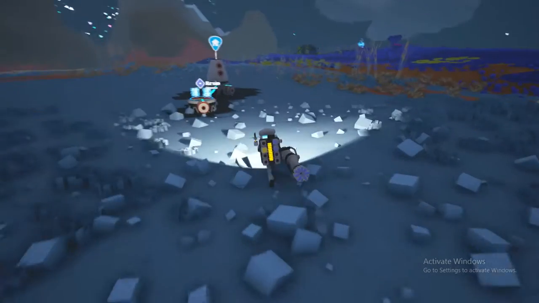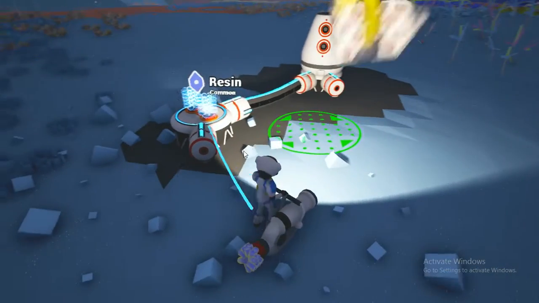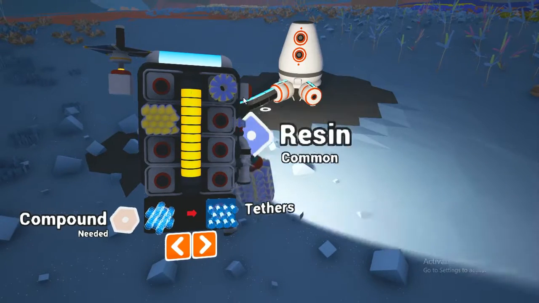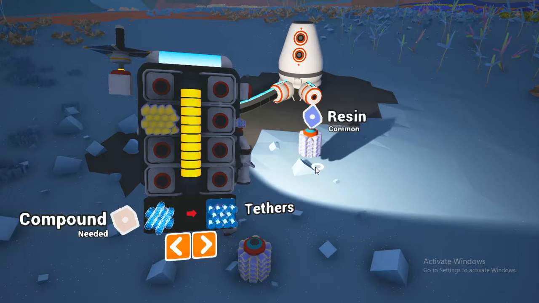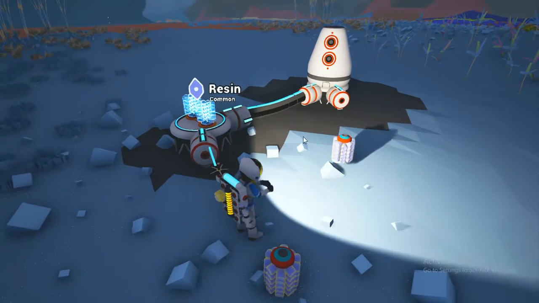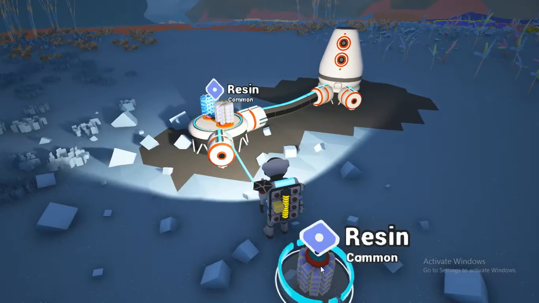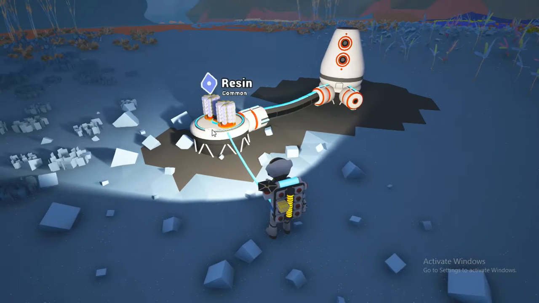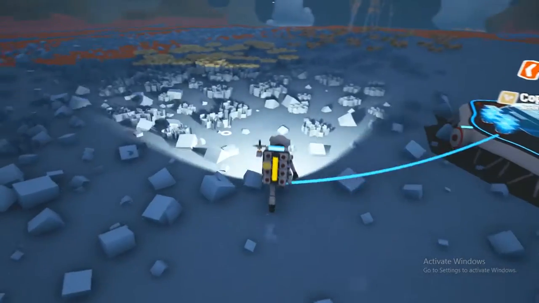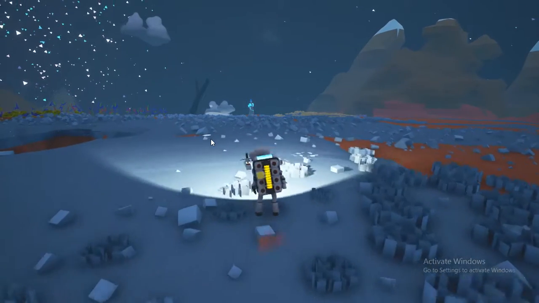Okay, so now we could actually do this and this. Okay, so I need my E tool. Okay, now I need to take this one and put it right there. Okay, yes, I need copper. Alright, I need to find copper and compound so I can have tethers.